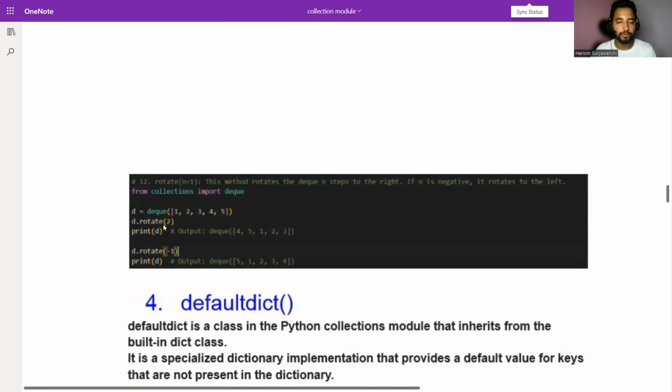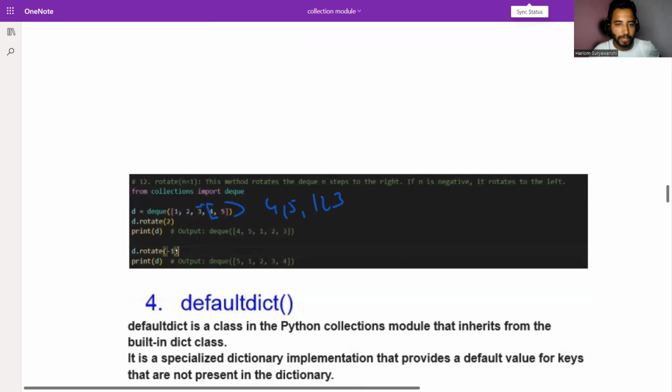Like if you do d.rotate(2), it will rotate it from index 2, 0 1 2. So you can see the output 4 5 1 2 3. After this index 2, it is rotating this deque, and after this it will be 4 5 and 1 2 3. This is the rotation of the deque.